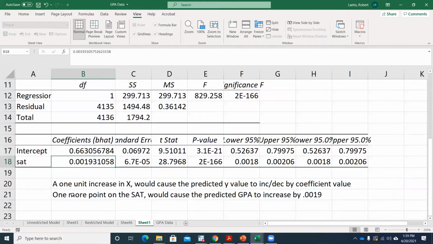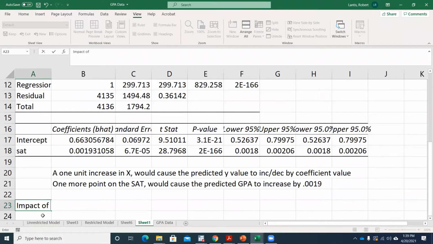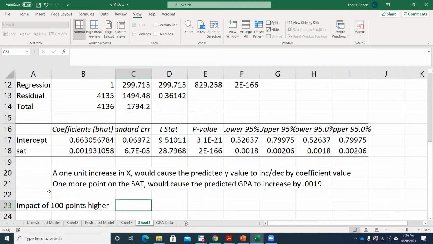So the coefficient interpretation is always just for 1 unit, in this case 1 more point. But let's say I wanted to know the impact of getting 100 points higher. So let's say I'm comparing somebody with a 1200 versus a 1300. If this is the effect of 1 more point, I could just multiply that by 100.